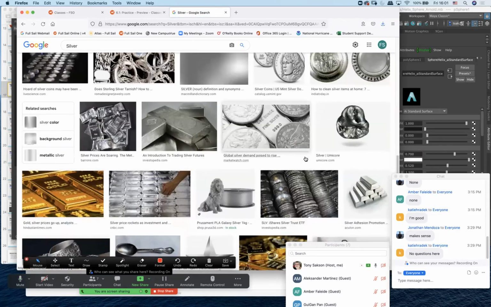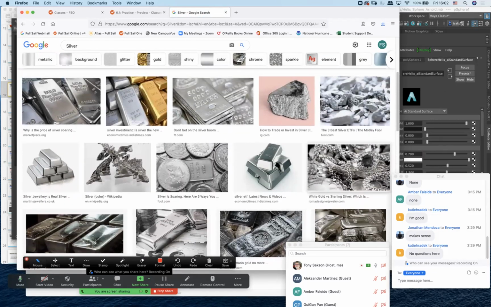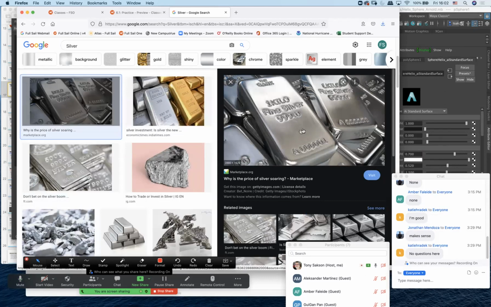All right, so silver ingots, not too bad. That one's not bad. This one is, well, it's a little better than 2K. How about this one? Not too bad.